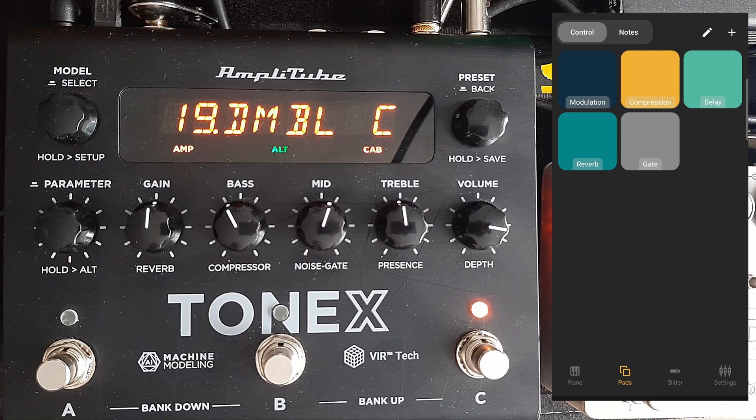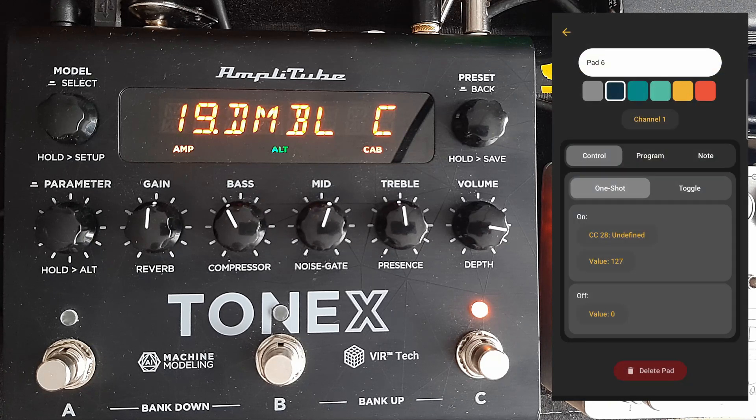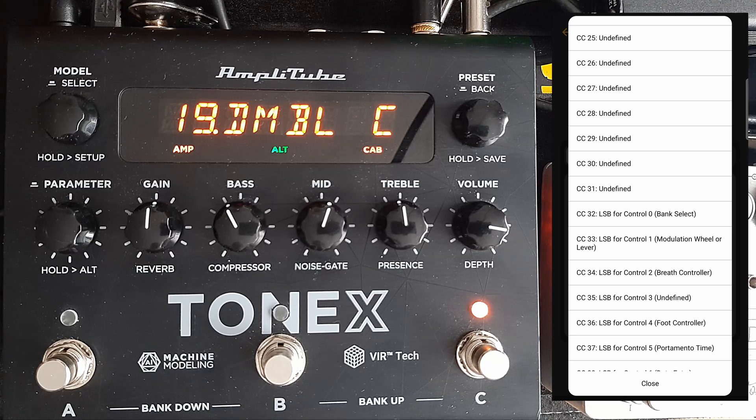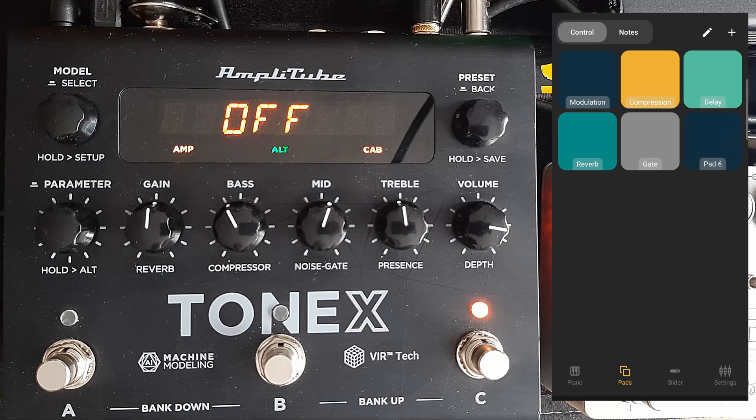It was really simple and straightforward for me to set up, so I just wanted to share it. You can see these boxes — these pads — that I've set up. All you have to do is add a pad, click on the gear to edit it, and on the toggle section, that's what you want — set up toggle. You can change the name on the pad, then look up the MIDI control number in the manual. For example, 18 would be the compressor on and off. You click on it and the power cycles on and off. Put it on toggle so it cycles between 0 and 127 — 0 being off and 127 being on.